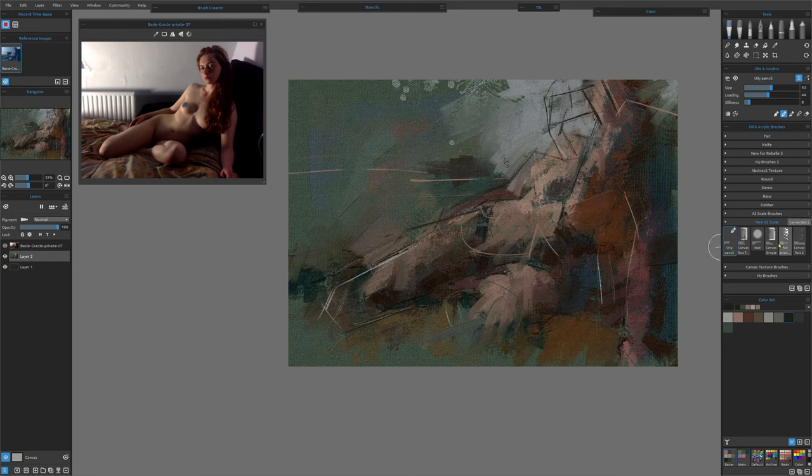I've got a small set of brushes I've been working on, using a different set of brushes and working at a slightly different scale. So this painting is ultimately going to be something that could be printed out at A2 size, which is about 42 centimetres by just under 60 centimetres. And so for that, I want a slightly different canvas scale and just the way the brushes are working. So I've been working on some of these to make slightly more detailed brushes.